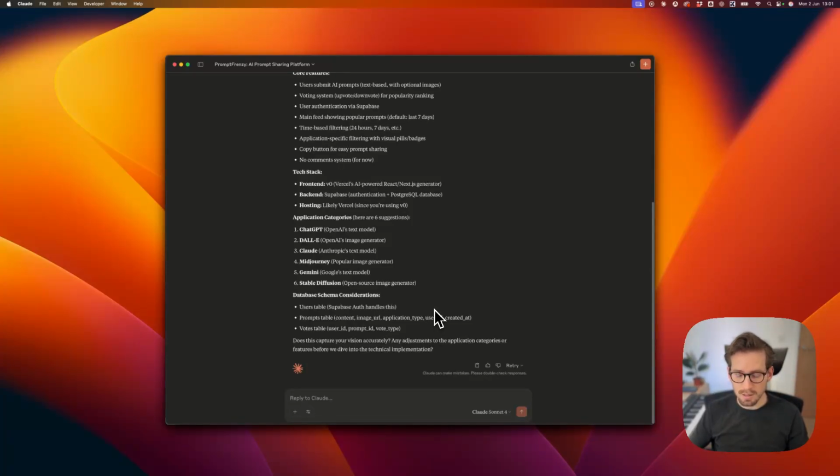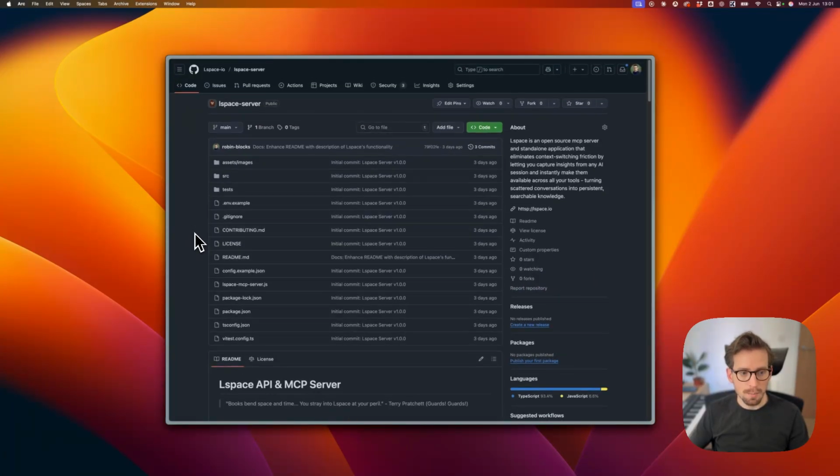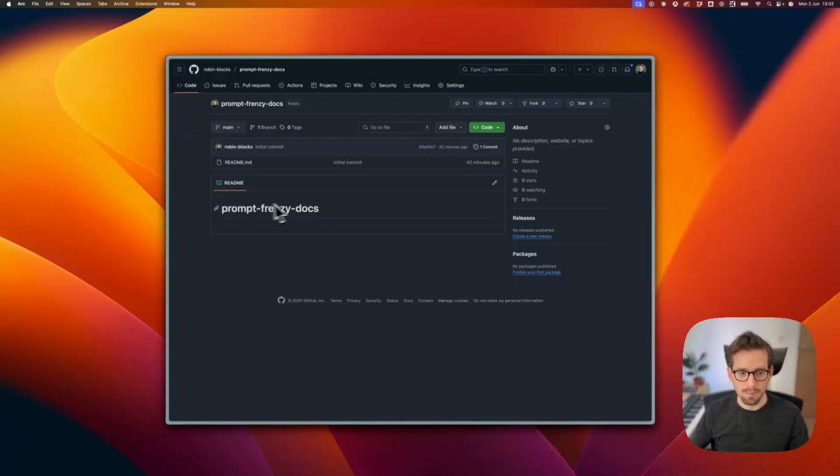So let's start the documentation process. Like I said, we're going to be using Lspace for this. I'll link this in the description, but let's follow the setup. I'm going to pretend that I don't already have this installed, and I'll just guide you through the setup to get started. Like I said, I've already created this Prompt Frenzy docs with just an empty README file, or a basic README file. But you probably want to do that in GitHub as well, or you can ask it to set up a local repository, but I'm using GitHub just so we've got automatic backups and I don't need to worry about changing machines, and I can access it anywhere I want.